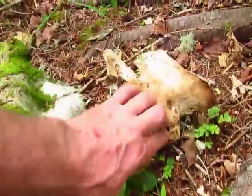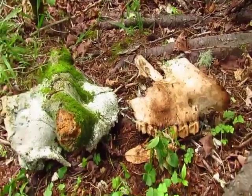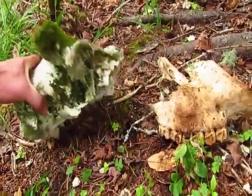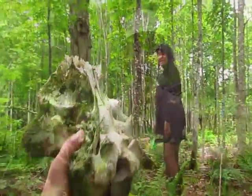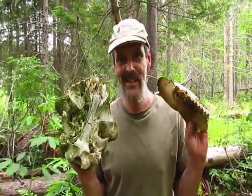And people say you can't find dead stuff in the woods. Who are they hanging out with? Look at that, KV. Once again, we have proven the experts wrong. They keep saying you can't find dead shit in the forest. I don't know why it is. Every time we go in the forest, we're just tripping over this stuff.